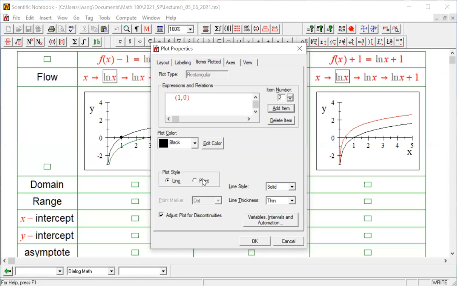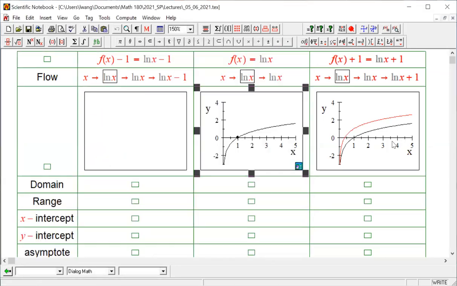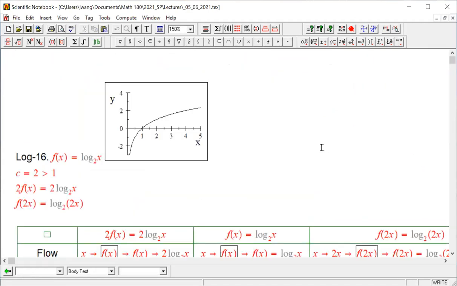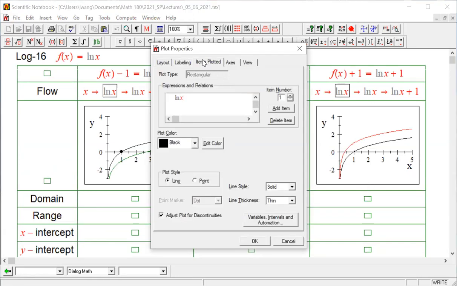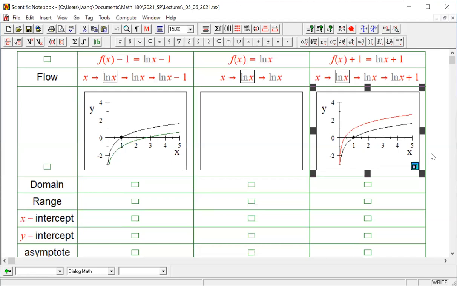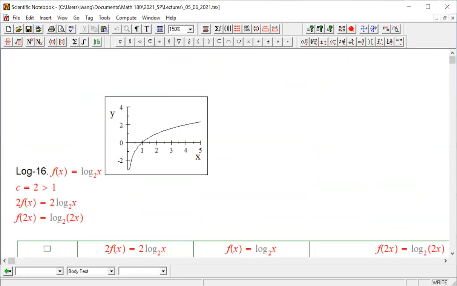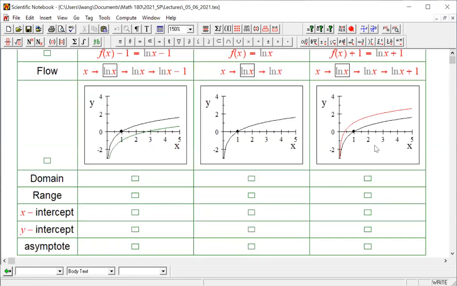Feel free to put some points in place. We didn't do the points like we did when we were working with quadratics, because we have done so much plotting, but you really need to make sure you put in the points whenever necessary to help us see better. Now I'm showing you how I will be putting some points in place.